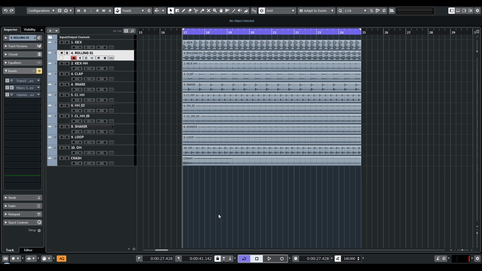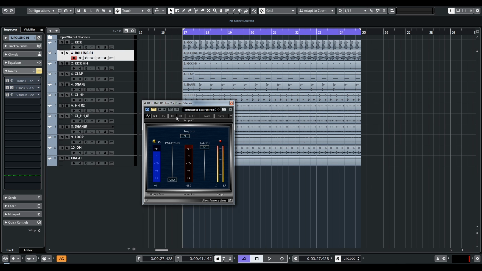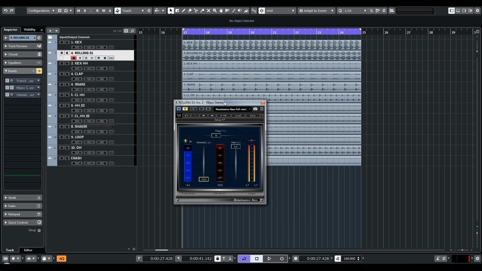The second way to customize the bassline is with R-Bass from Waves, and you just need to insert it, set the frequency around 70 and leave the intensity at -24, because the original bassline already had some kind of intensity information. So to avoid a lot of information on the lower end, just insert it and set it to -24, and let's see how it sounds. This plugin is actually made for guys who want the bassline to have more energy on the low end. So this is without.